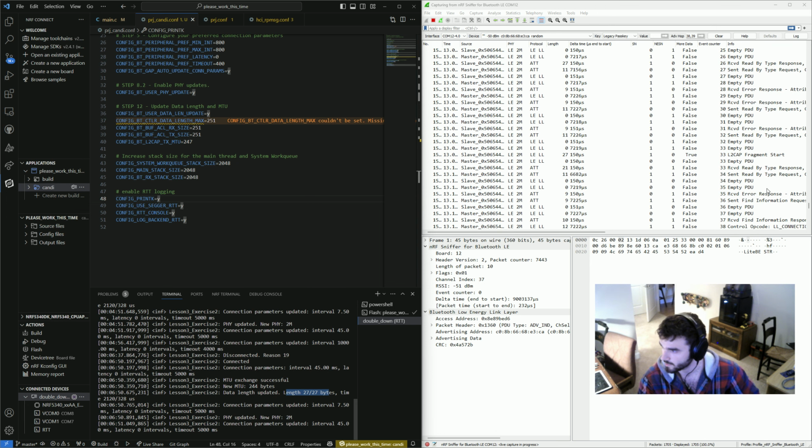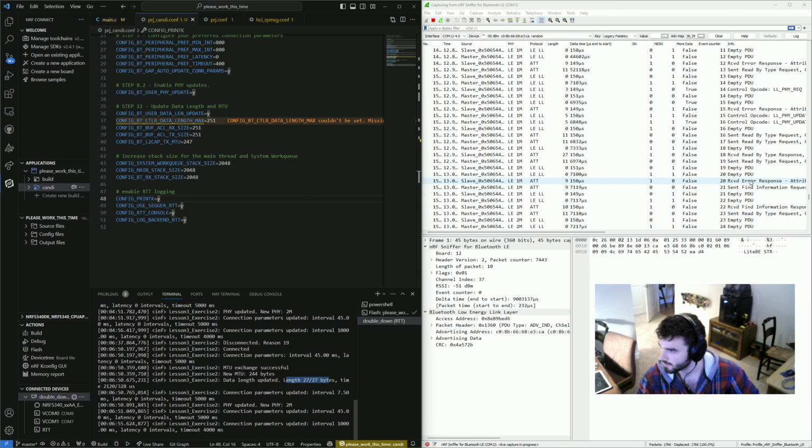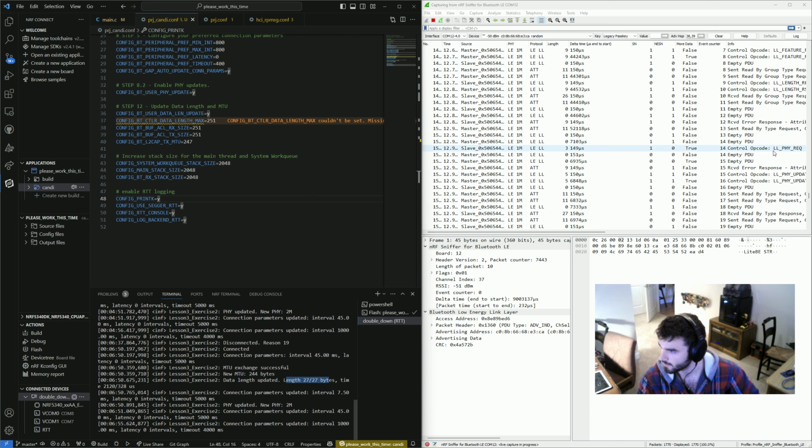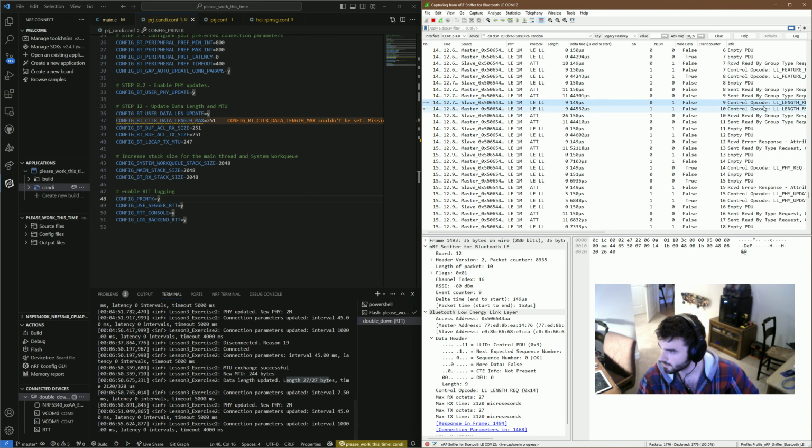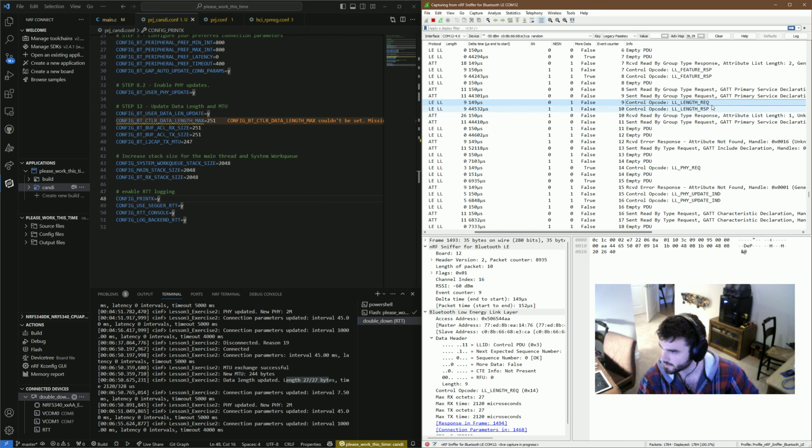I'll scroll up. And this time, we actually see the request. Yay! Okay, great. We see the request this time. Good job, little sniffer. In the request, we see the incorrect octet sizes for RX and TX both. Again, the only difference is our project config file. Very unfortunate. I think that'll be enough for this video.